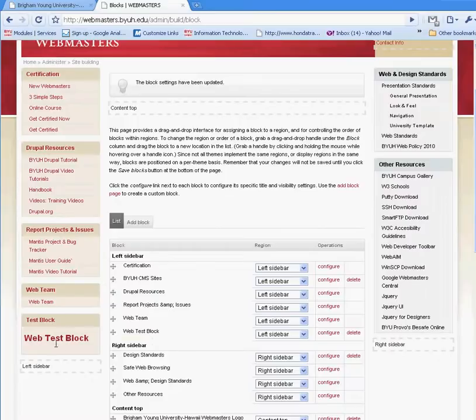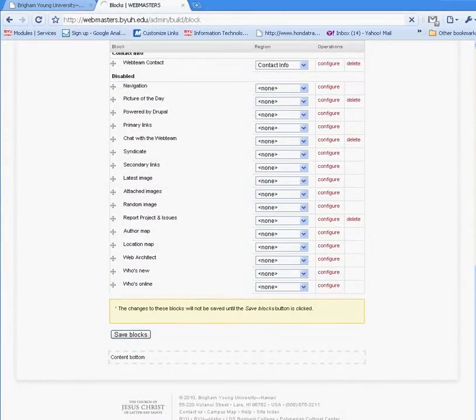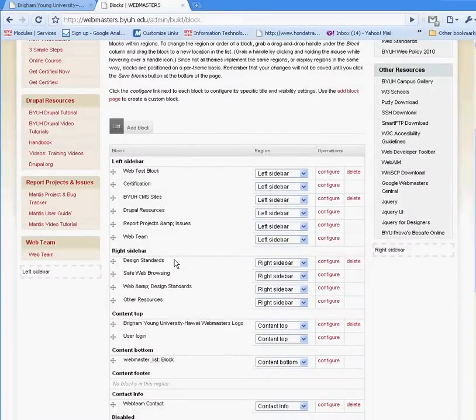Now if you want to make more changes to the block, you can also go, say I don't want it to be on the very bottom, I want it to be on the top. You can just drag it and place it to where you want it. And likewise, you can say, I don't want it to be on the left, I want it to be on the right. And you can go ahead and make those changes.